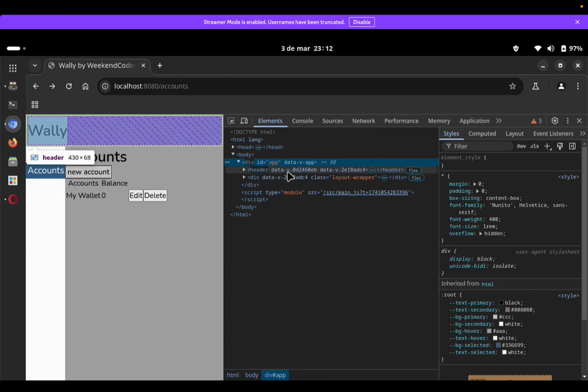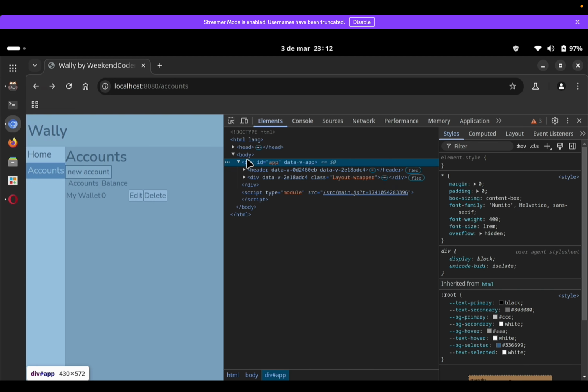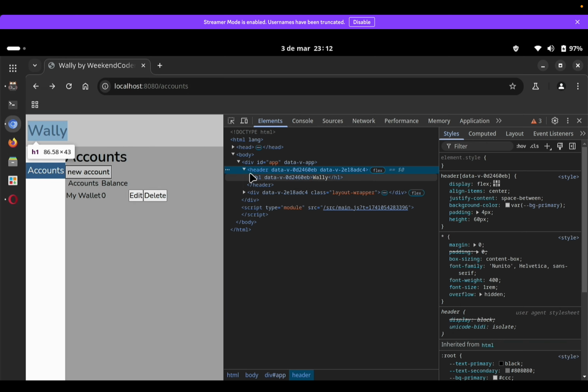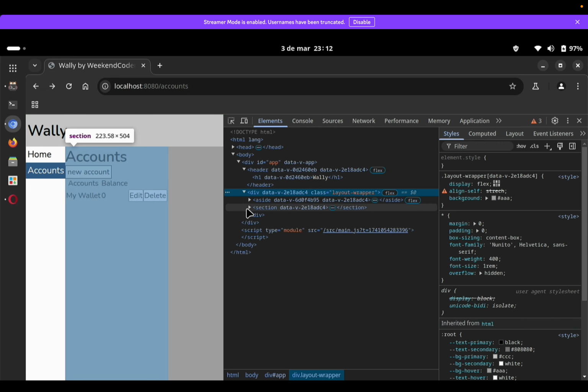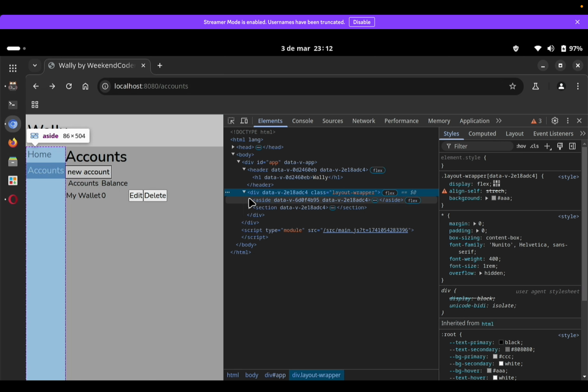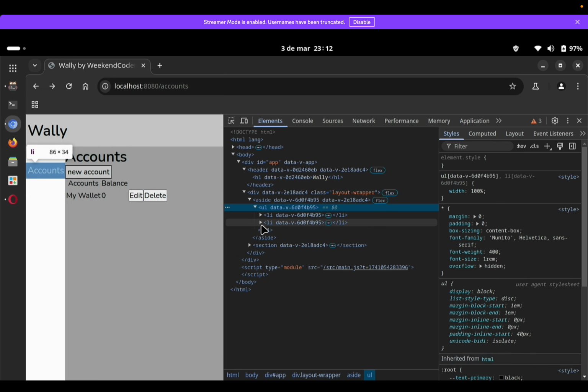Let me check here. What is the difference? Layout wrapper. Oh, this is the list.